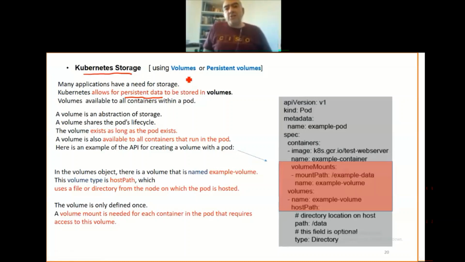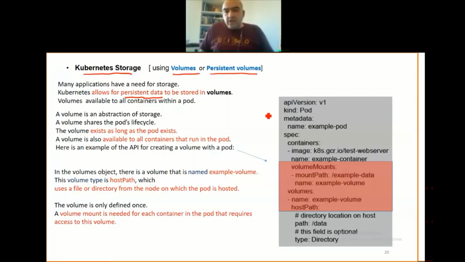Here in K8s we have 2 options: volumes or persistent volumes. So you have 2 options here to provide persistent data storage for your what? Pods. We are calling containers now pods. Right?